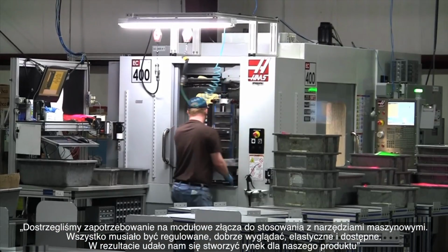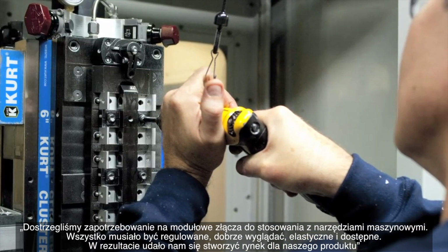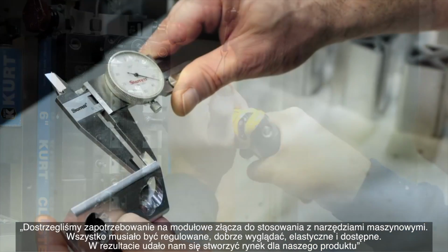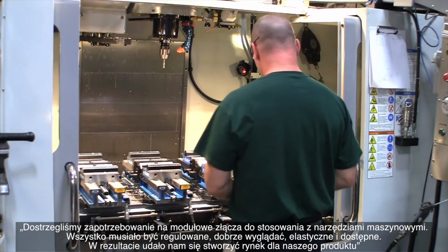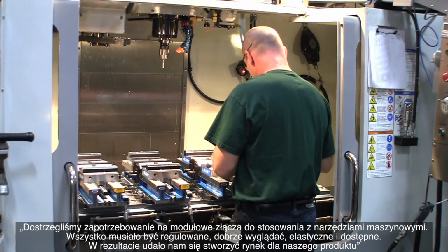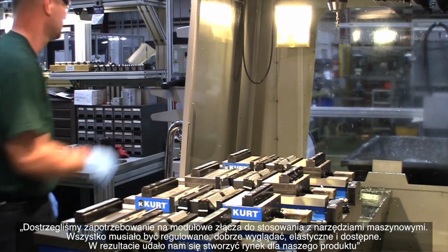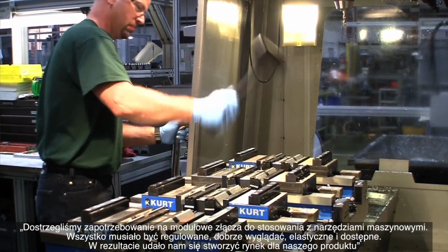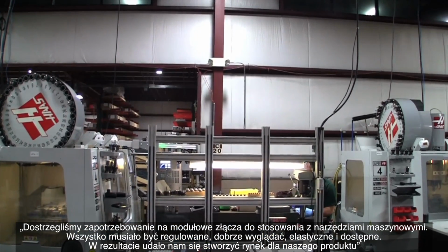Well, the philosophy behind starting 80/20 was we saw a need in the marketplace for modular mounts for machine tool applications, things like components and so on. And everything had to be modular, it had to be adjustable, it had to look good, it had to be flexible, and it had to be available. And we knew that all these nuances had to be covered in order to create a market for the product, and it's turned out that way very well, very successfully.